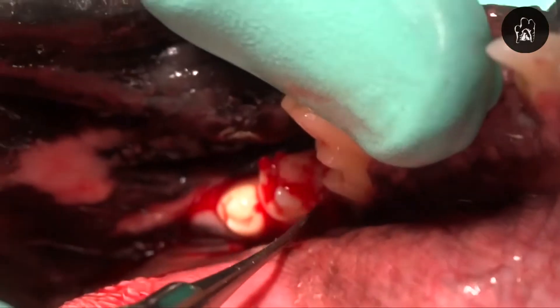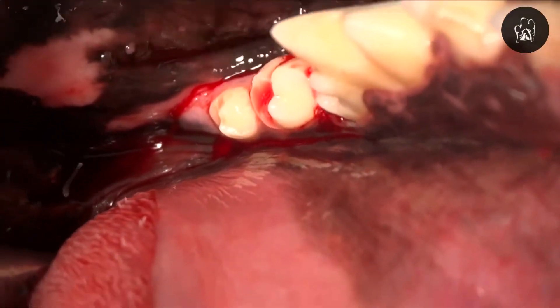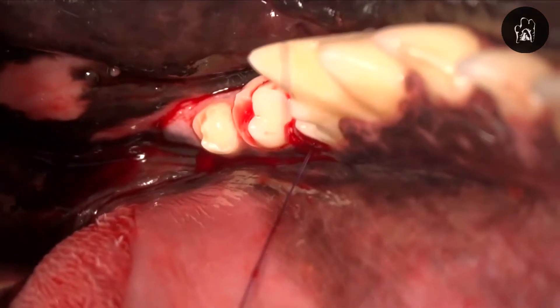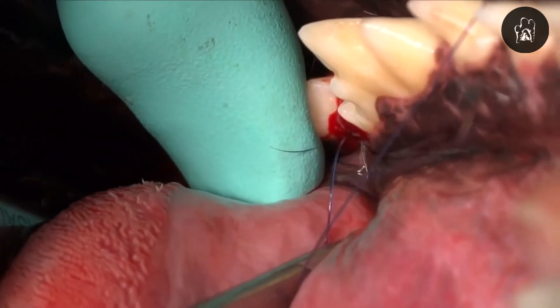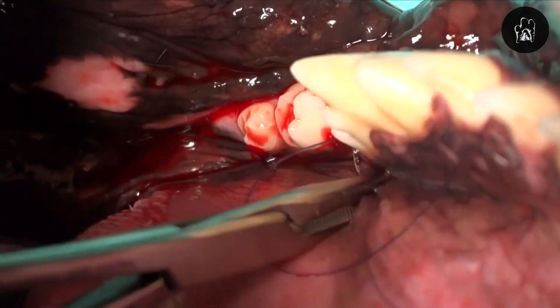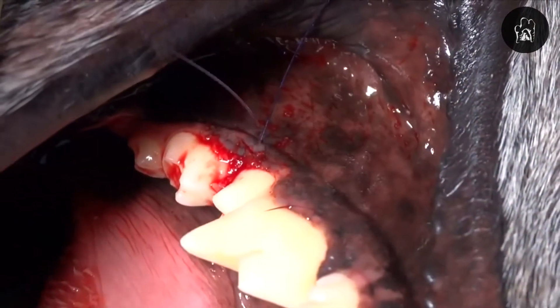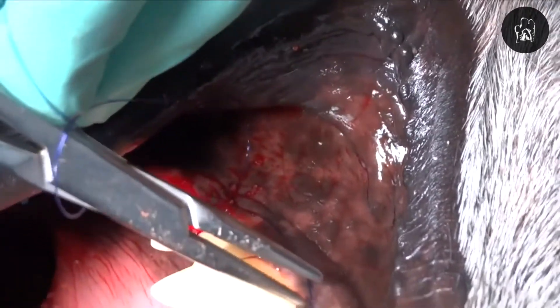And we may at times, depending on what that looks like, need to open up the lingual side as well to expose that and be able to visualize it in order to clean it out properly. Now what we're doing here is placing a horizontal or vertical mattress suture pattern where we go from vestibular to lingual and back lingual to vestibular, and tie to keep that bone graft in that defect and re-oppose the gingiva up to the tooth. You can see how we're doing that using the papilla, and in this case a horizontal mattress pattern to oppose that little papilla up against the interdental space between those two teeth.